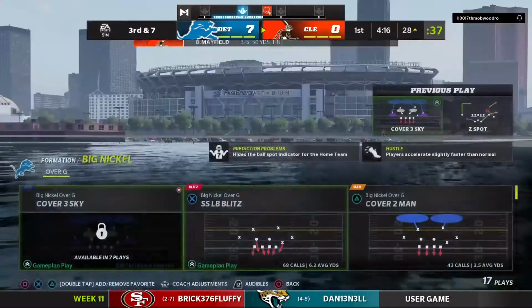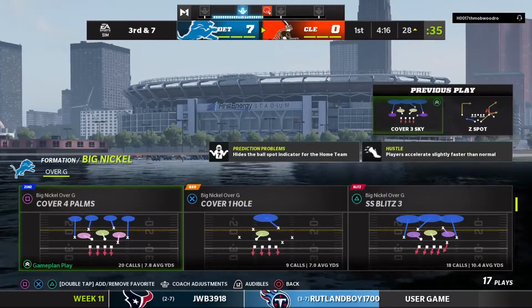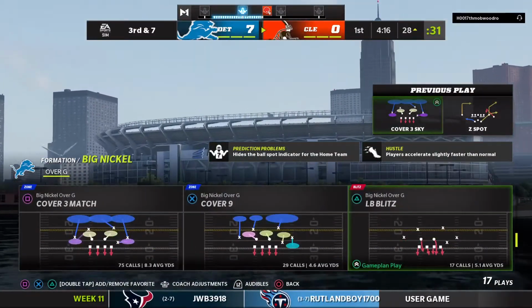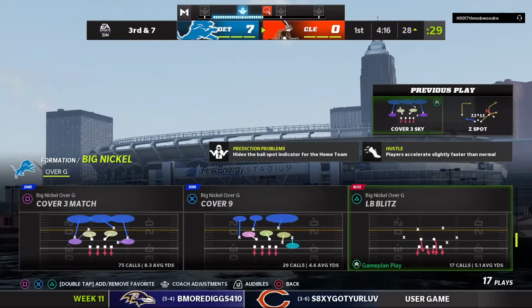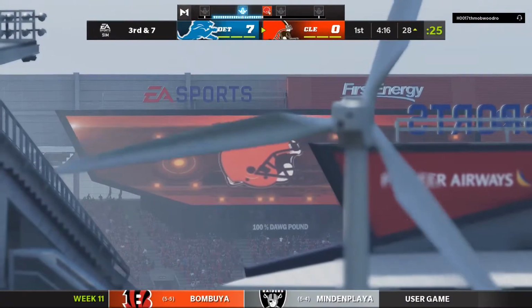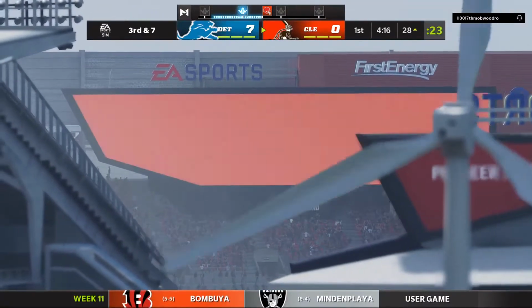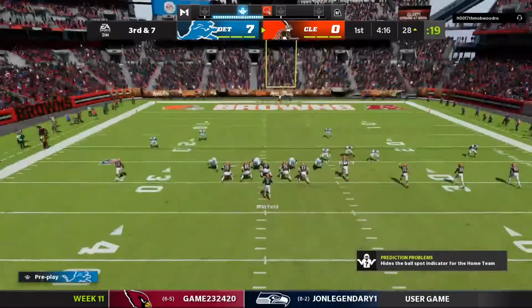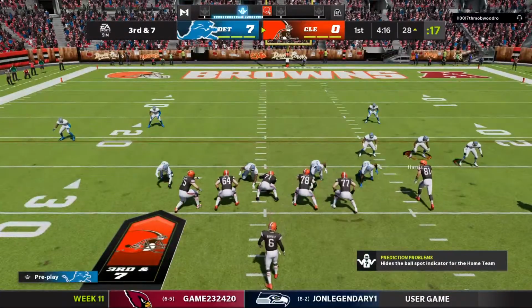A 2nd down pass play there, but it's incomplete. Well, this defense for the Lions, they were excellent a week ago in the win over Pittsburgh. And as in any game, takeaways are always a big key. They're always discussed on defense. There's an emphasis there, and they came away with 3 interceptions in that game. They got to get it to the 21 here on 3rd down.